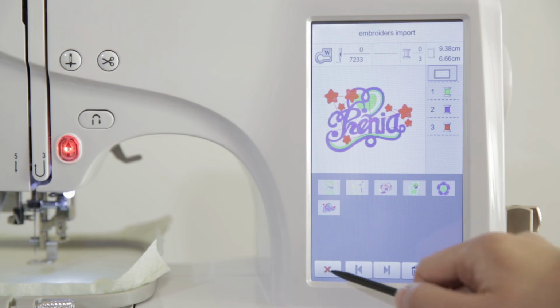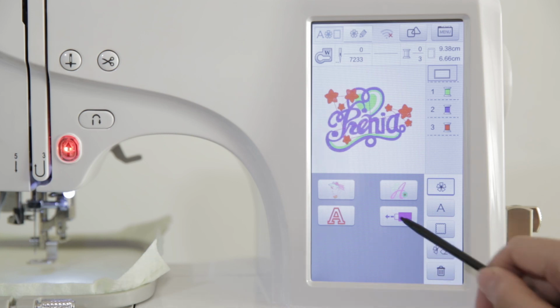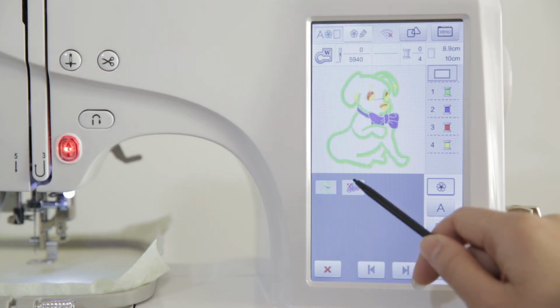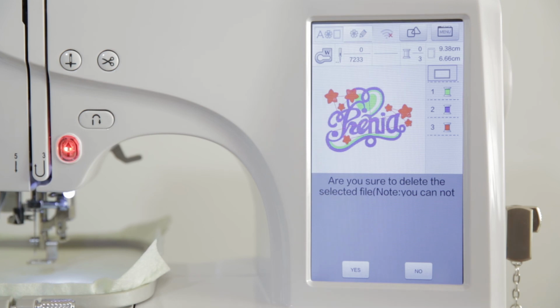After the import completes, click the Back button to return to the main interface. Click the USB icon to check all the imported pattern files. The user may delete imported files as needed.